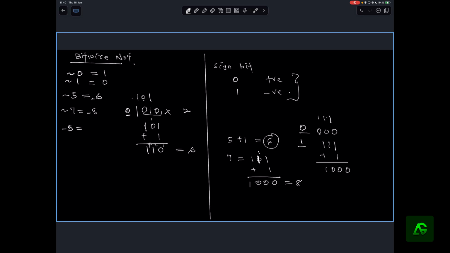Now let us look at negative 5. What if you consider positive 5? What is the equivalent form of this in binary? Or probably this is how it works. The shortcut: just add 1 to this. So when you add 1 to it, what does it give? Negative 4, right? You flip the sign, and that is 4.